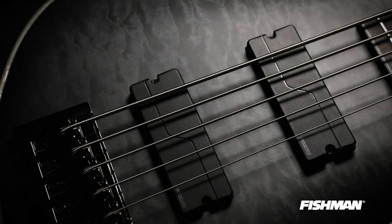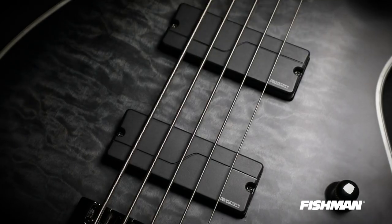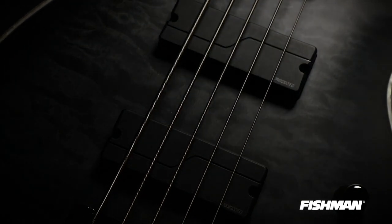Fluence Bass Soapbar Pickups bring revolutionary Fluence multi-voice technology, dynamic range, and articulation for 4 and 5 string basses. All of our Fluence Bass Pickups are free from noise and hum that you would get from most wire-wound pickups. The voicings for the Fluence Bass Pickups were designed to give you a wide palette of sounds and cover all styles.